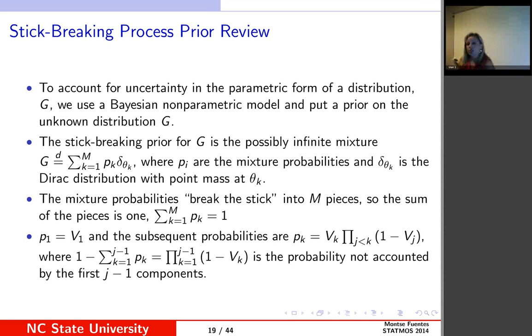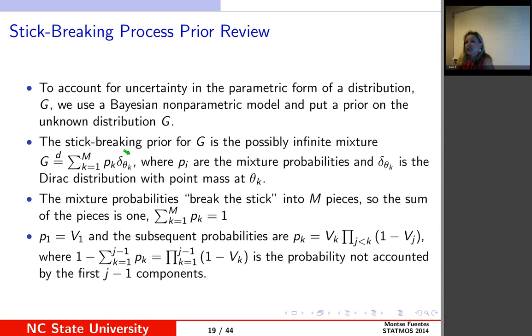So we have G, this is the unknown distribution for eta, and we want it to be as flexible as possible. So G would take different values. G is going to take these values theta with different probabilities. So the P's here would be the probability that G would take some particular value, theta. So it's a discrete distribution, so you take different values with different probabilities, very straightforward.